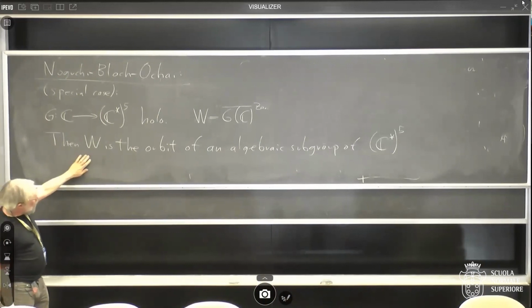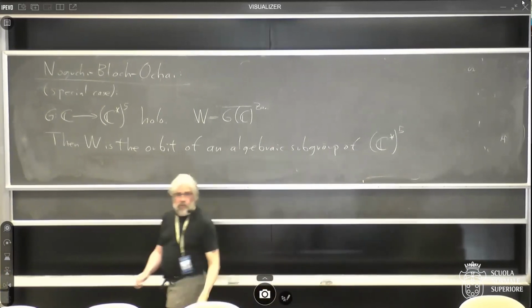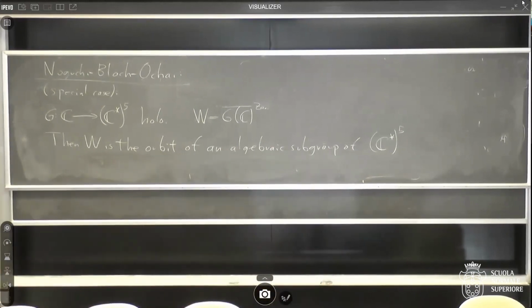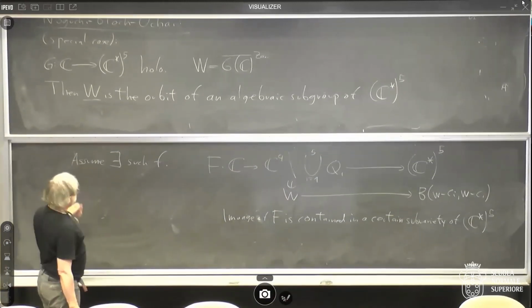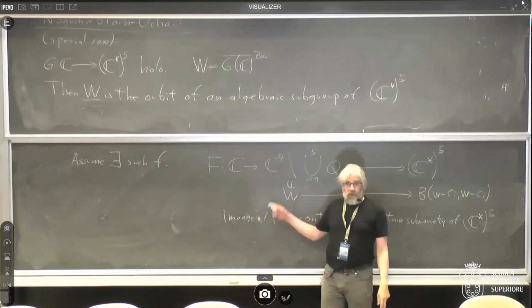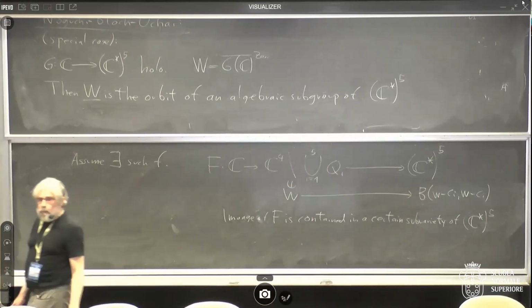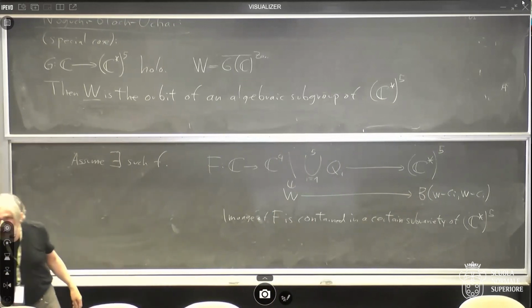And the crucial point now is that this is, of course, a very strong condition. Basically, only powers of C star can be connected algebraic subgroups of C star to the power 5. And so we get a strong condition on the possible subvarieties. If one carefully uses this property, then one can prove that this situation cannot arise. So that is the idea for proving that you cannot have a quaternionic entire function which avoids 5 points in general position.